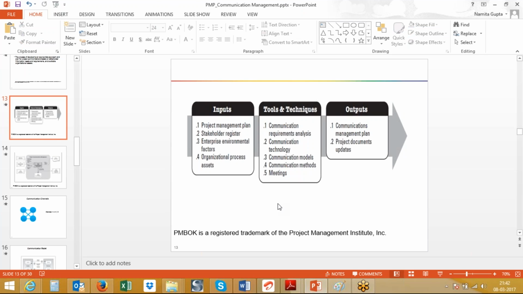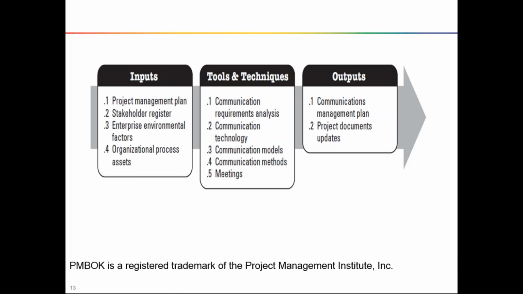Now, one tool and technique is communication technology. It is one of the tools and techniques because we need to understand what is available in our organization. Does our organization have a video conferencing facility? If we are working in a virtual team, do we have a common SharePoint pool where we can do some kind of document exchange? Any communication technology available to us has to be clarified so that we can put that into our communication plan as our constraints.